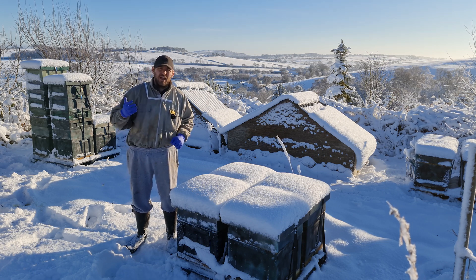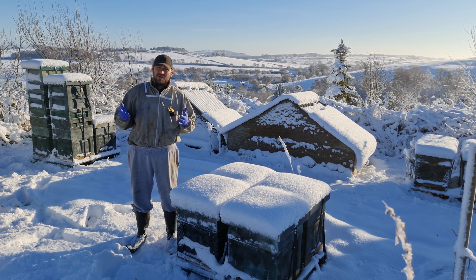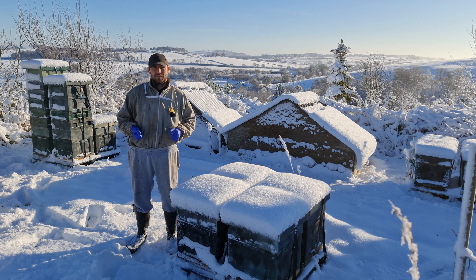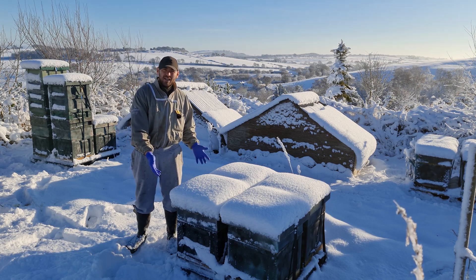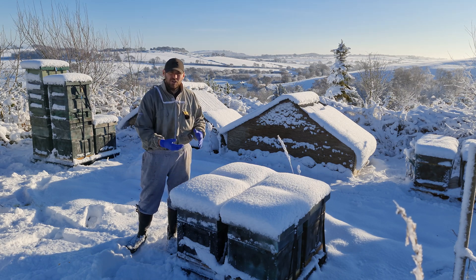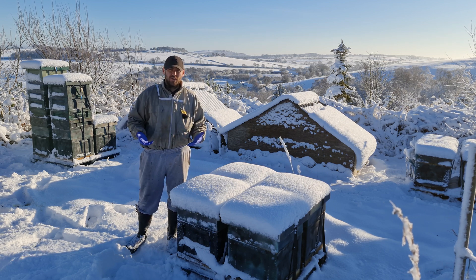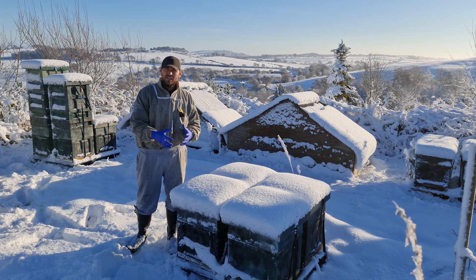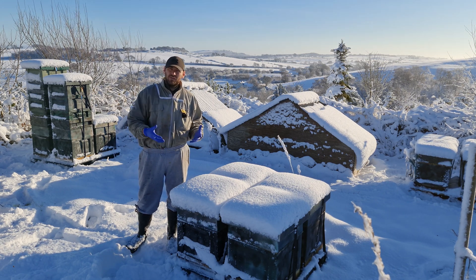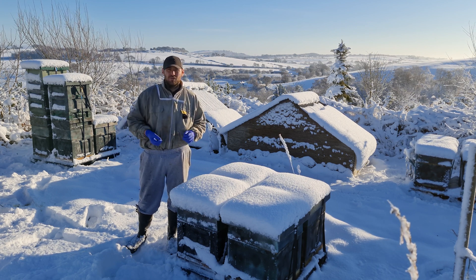I'm in a bit of an emergency situation here and I need to feed my bees, so I'm feeding them fondant. We've covered that in previous videos, but what I want to show you in this video is just how good a poly hive is at insulating against the cold. As you can see, these hives are completely covered in snow. This snow is a good thing in terms of insulation — it's going to increase that insulation above the colony. The poly hive is also completely impervious to water, so where a wooden hive might have water sucked in through the wood, the bees in the poly hive don't have to worry about that. All they need to worry about is temperature regulation, and the poly is helping them do that as well.